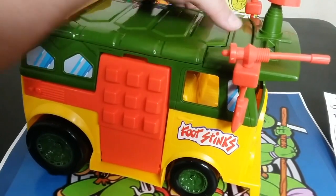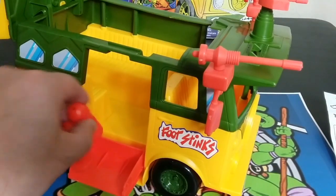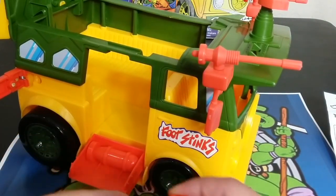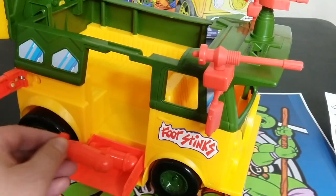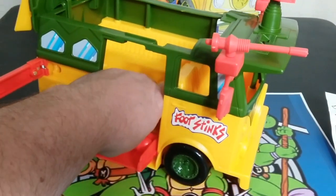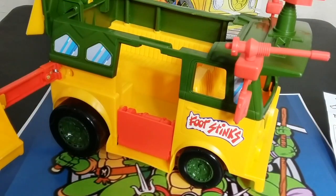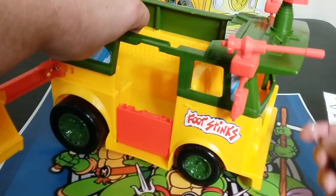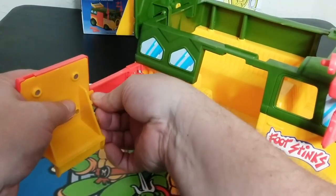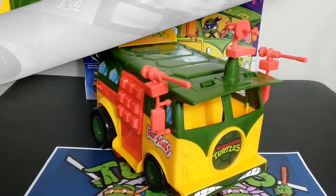What I just learned — because I've never handled one of these with a roof — is that when you lift the roof up, it opens the door, which is cool. You load these in here. The missiles are kind of cool too — they're screwed together, made in two halves and screwed together. I wonder how they're supposed to stay in place. The last thing is this rubber band that goes right here — from here to here. They give you two of these. I'm not sure what they look like on the vintage one.